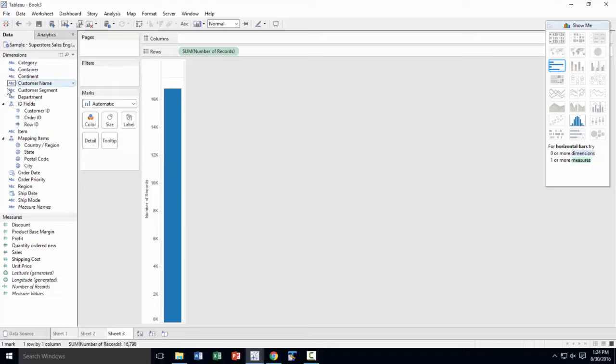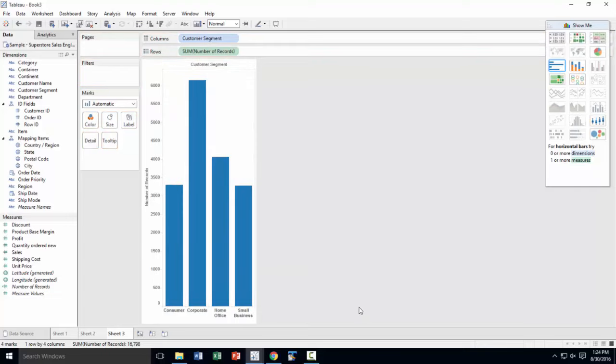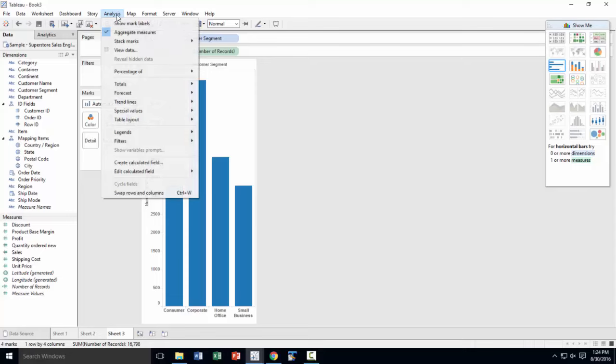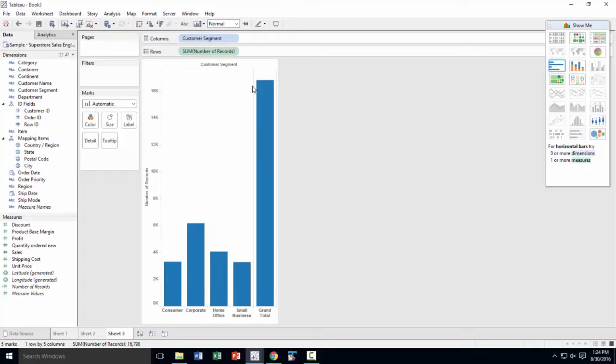Now if you move customer segment into columns, then that is broken down into different customer segments. Okay. So now if you add totals, okay, so row total, so it will give you the individual number of records and then the total.